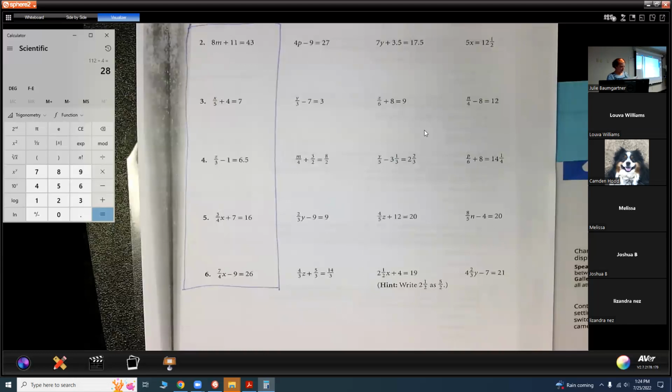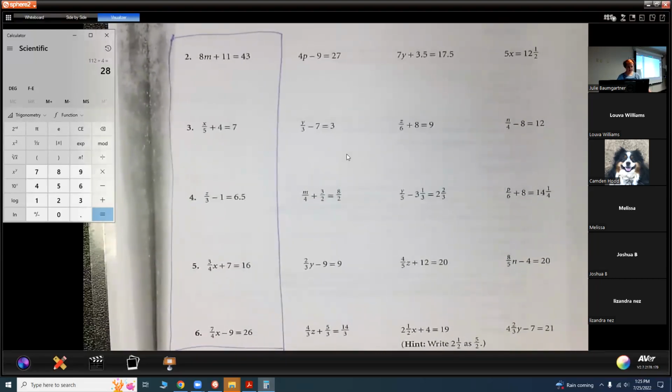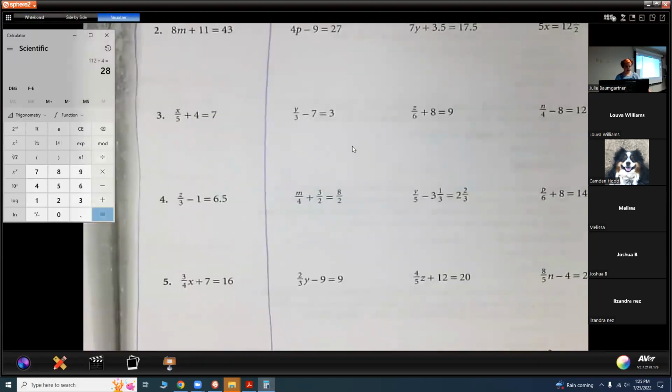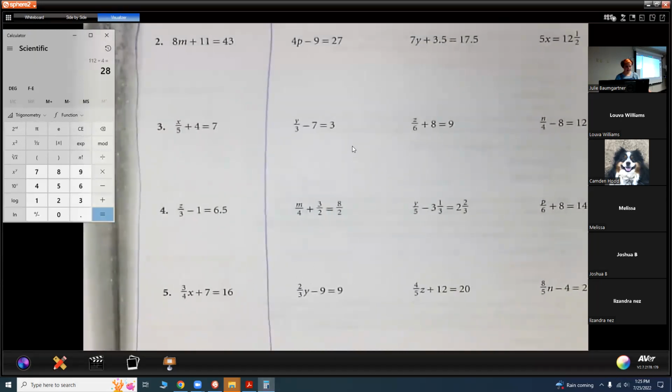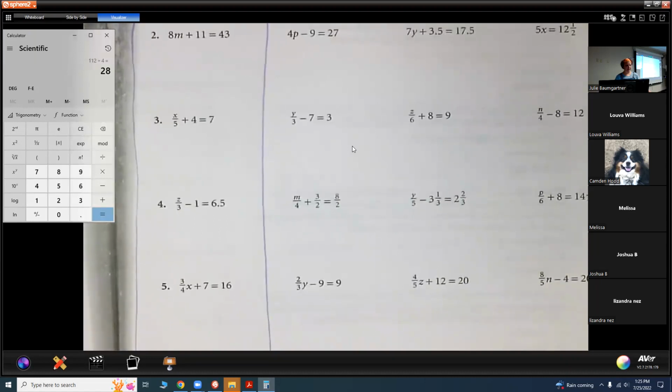Uh-oh. When you put a square on G, you kind of blow it up. So let me see if I can make it a little bigger. Is that better, Eddie? That's as big as I can make it. Okay, but now they can't see all the problems. So let me know when you've got those 4 copied down, okay? 2, 5. Yeah. I know, that's a problem when it gets all vertical like that.